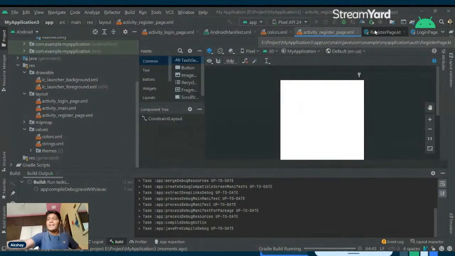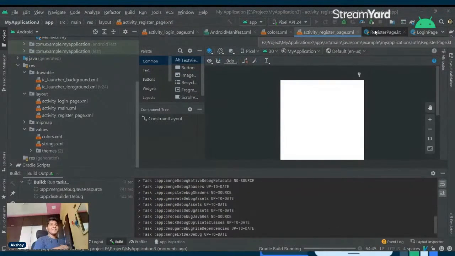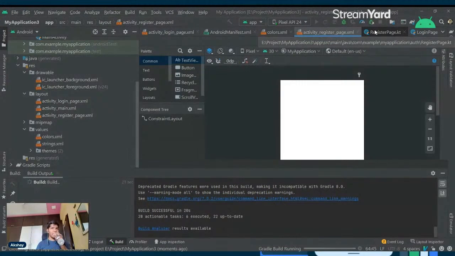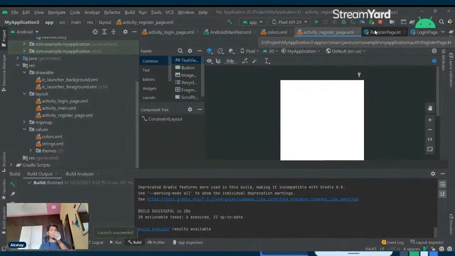For creating a login page, we needed 50 minutes. Still, I tried to do it pretty fast. In the register part, I will just include the pre-made code so that you don't have to waste most of your time. I don't want it to waste most of your time. So I will include the pre-made code in the register part.